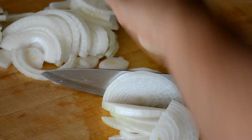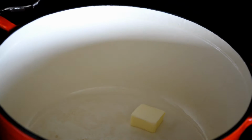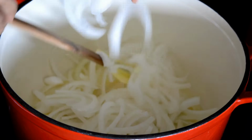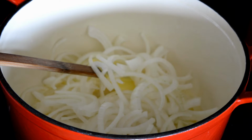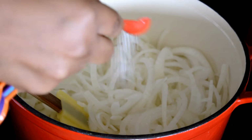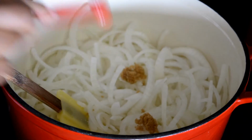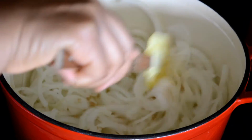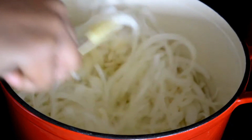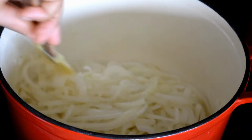Now, once I've got all of my onions nice and sliced, I'm going to melt some butter in a hot pot, and then to that pot I'm going to add all of my sliced onions. To that I'm going to add some kosher salt and a little brown sugar. I'm going to stir this together just to make sure that the onions are coated with the butter and the sugar and the salt. Now, the main ingredient in French onion soup is, of course, caramelized onions.